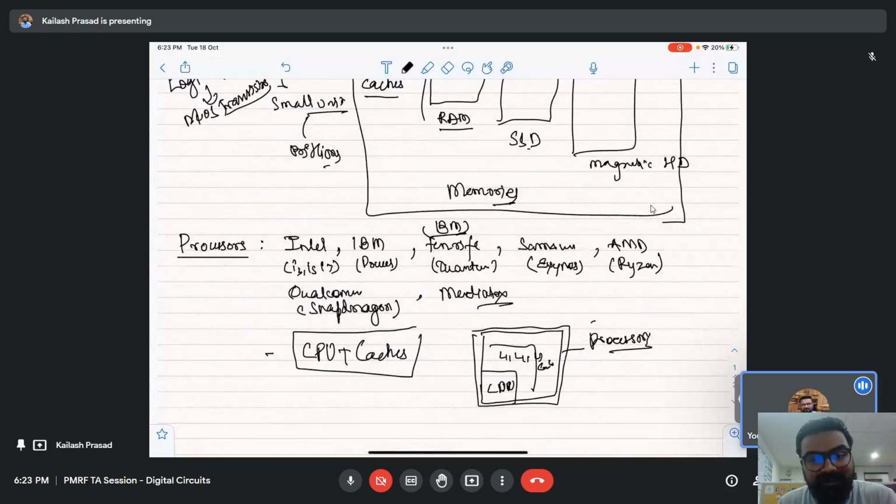This understanding should be extremely clear. When you see your laptop and your task manager, you should know which components have been designed by Intel. The CPU and the caches are designed by Intel, IBM, MediaTek, Exynos, AMD, whatever processor company you want. Is that clear, everybody? Please type OK.